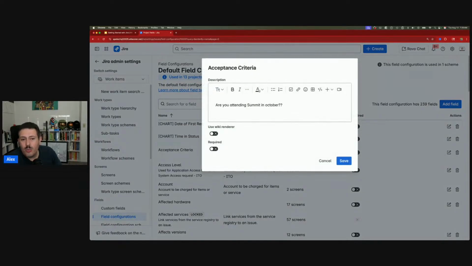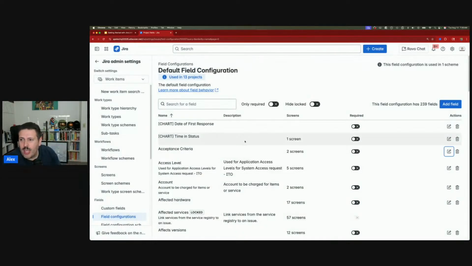So the first thing we're going to do, though, is we're going to default things back to the way they were. And I'm going to click on save here. And I'm going to leave the wiki off for now as well. And we're going to get started. So full disclosure, in order to do this, you do need to be a Jira administrator, because you need to be at least a Jira admin, if not higher. Jira admin, administrator, site admin, or org admin. All of those are going to be useful and the only ones that are going to be able to do this. So if you're a regular user, or if you're just a project admin, you're going to have to get a hold of your Jira administrator to help you out, because without that, you're not going to get very far.